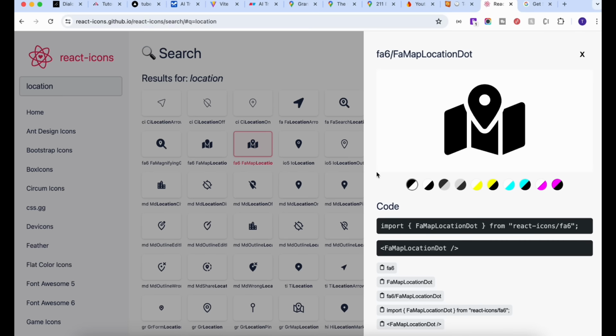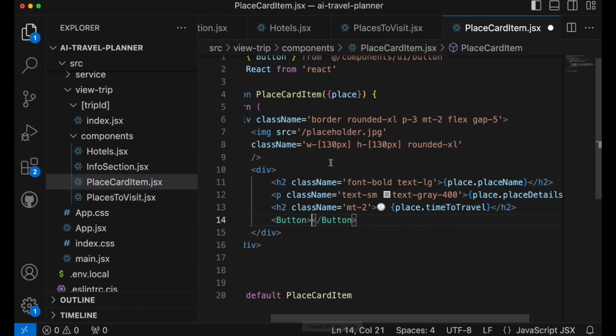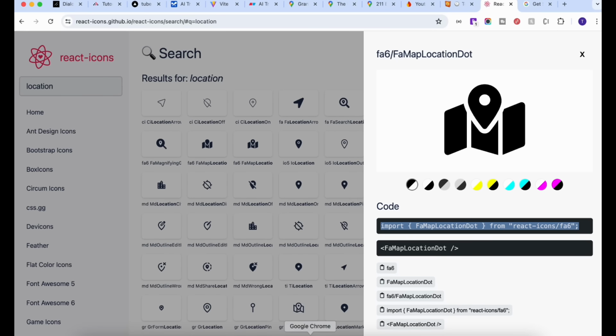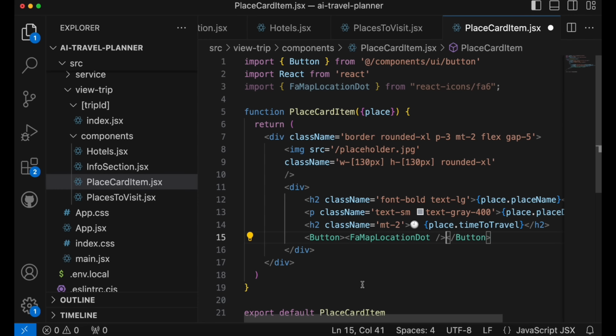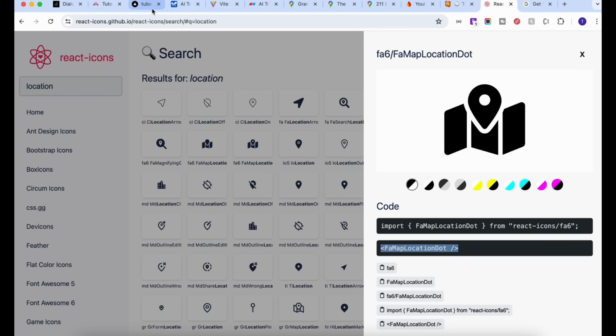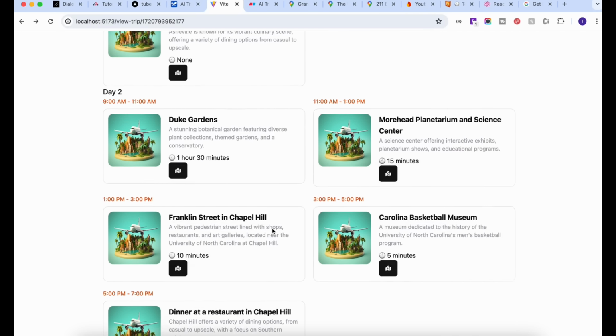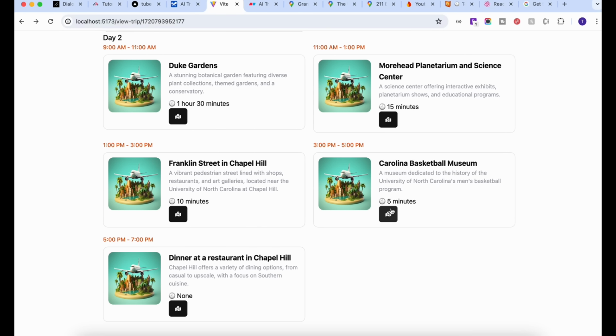So first copy this import statement, and then simply copy this component name and save it. Now if I go back over here, you will see this map icon. Once the user clicks on it, it will jump.